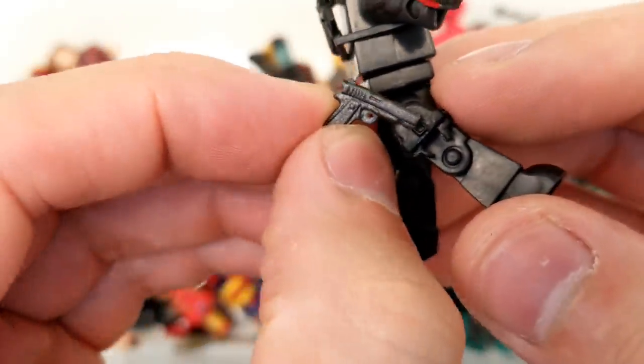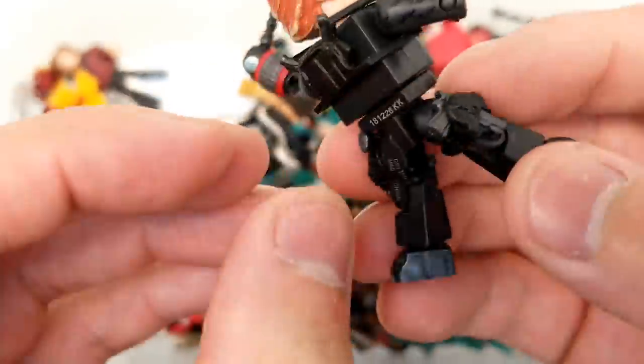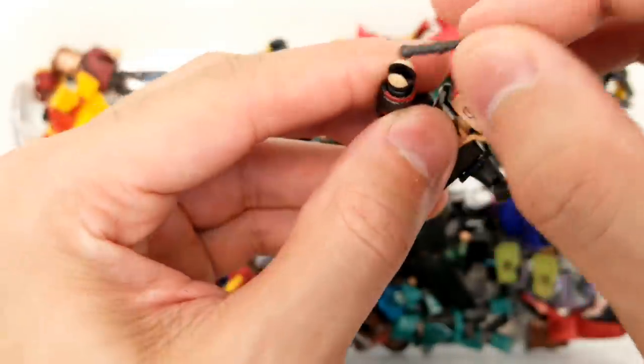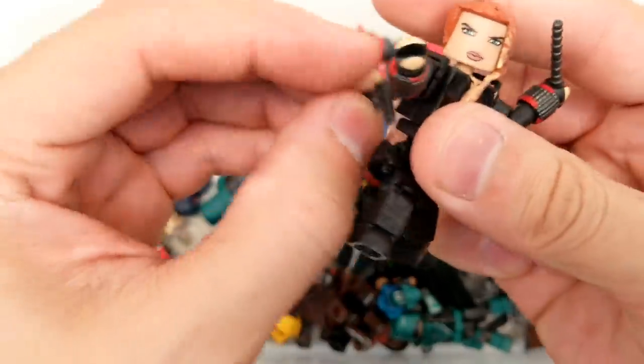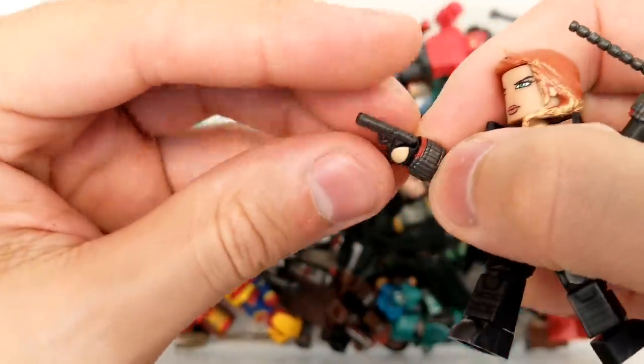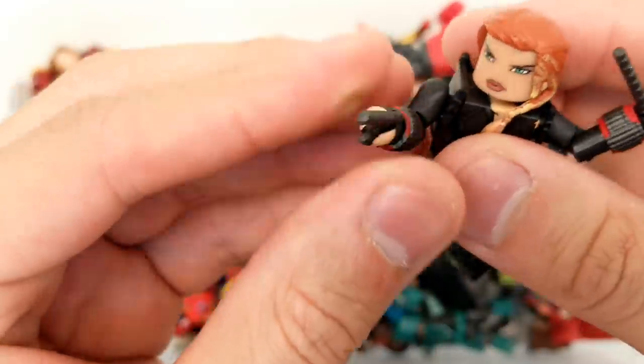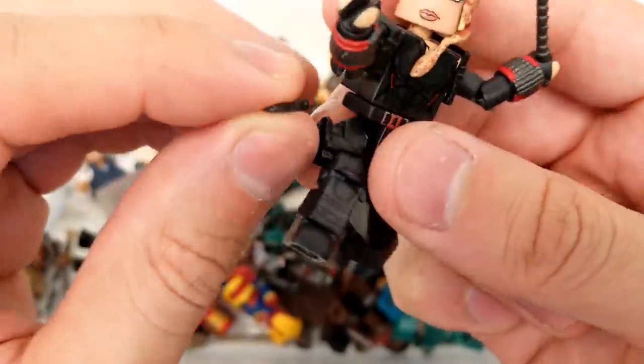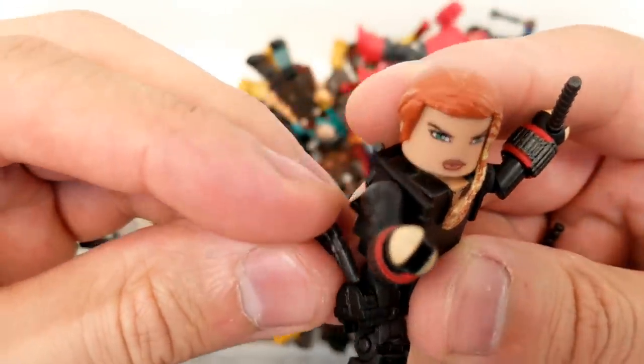Oh, I forgot they come out and she can actually hold those. Forgot about that. Look at that. There's one on each side. You can actually take this out and look at this. Tell me that doesn't look amazing. Look at that. Wow. So talk about accessories.